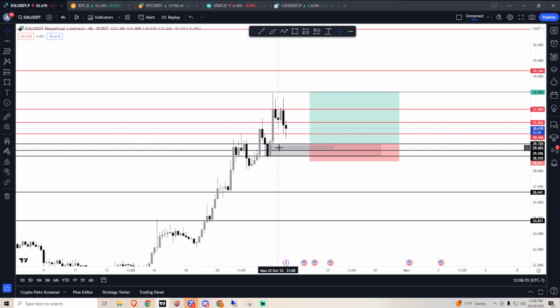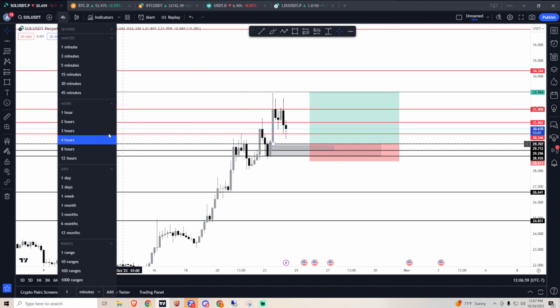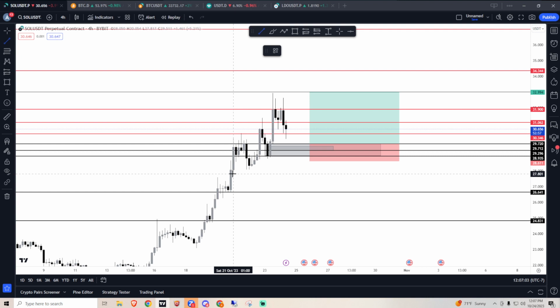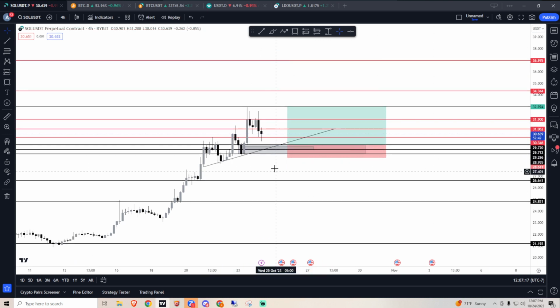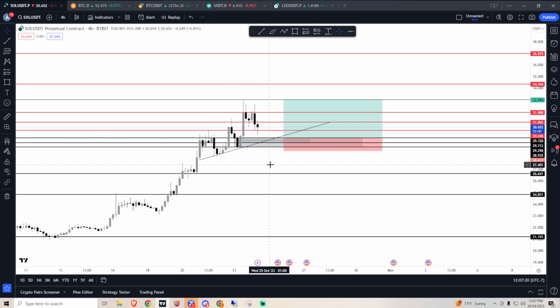So we found our resistances. We go to a lower time frame. We find more confluence, 4 hour long, right? You can also, if you want, draw a trend line to add more confluence here. So we have the order block, the SR, the support, the 1 hour demand zone, and a trend line. If it comes back down here, it should offer some type of bounce, right? You're going to keep playing the trend line until broken.